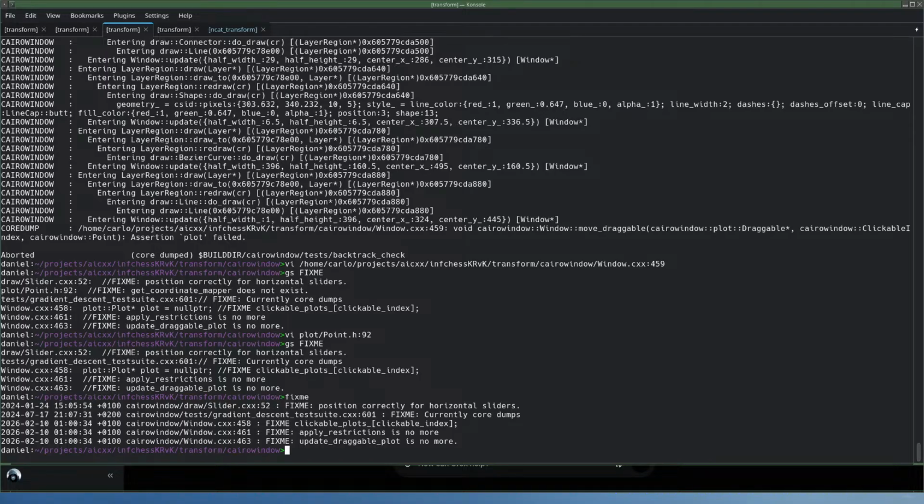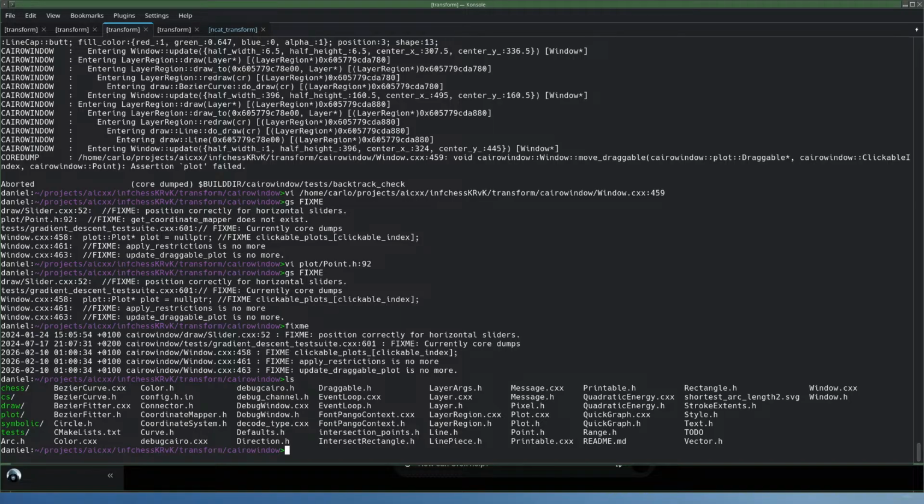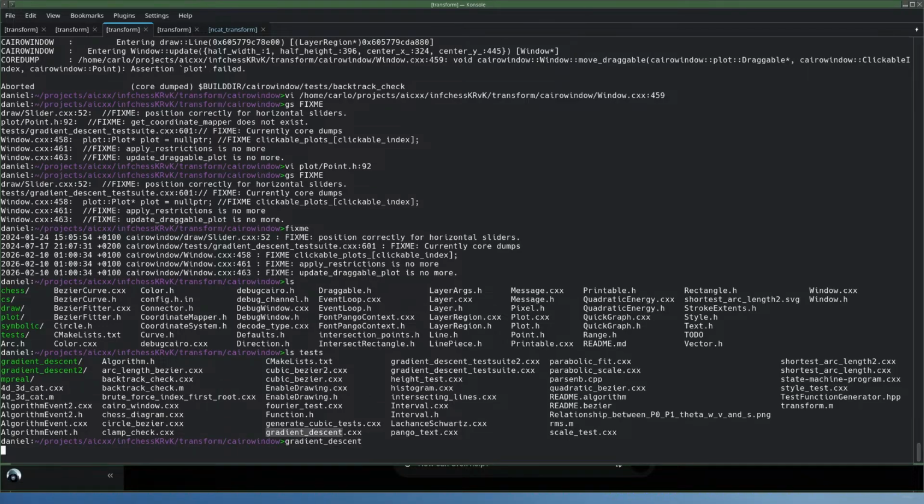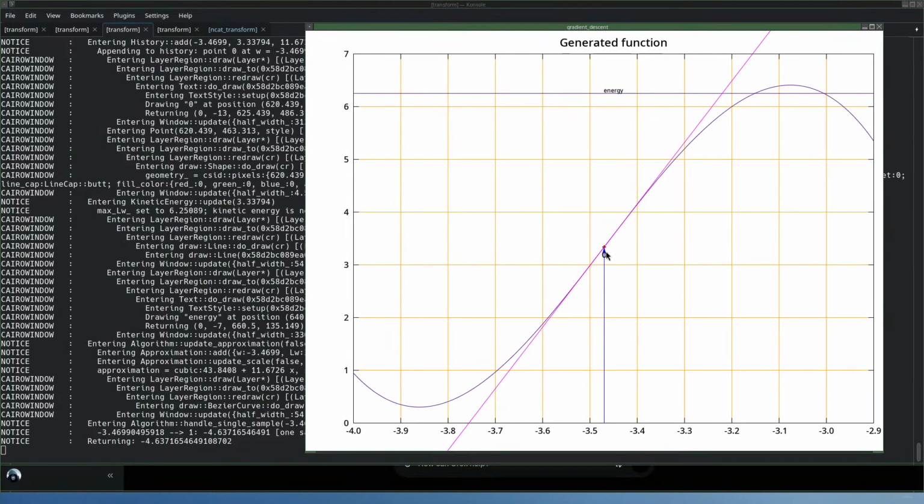Yeah, there's a last function. Surely there is another one that has a slider that just works. Just have to find it. Does not even have a slider.